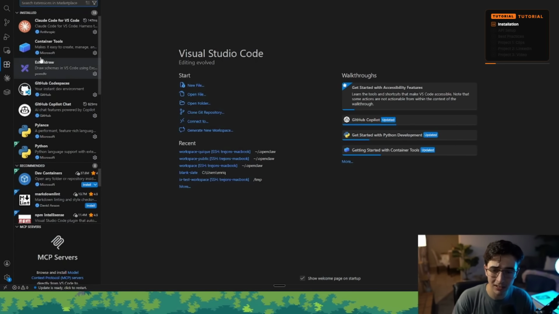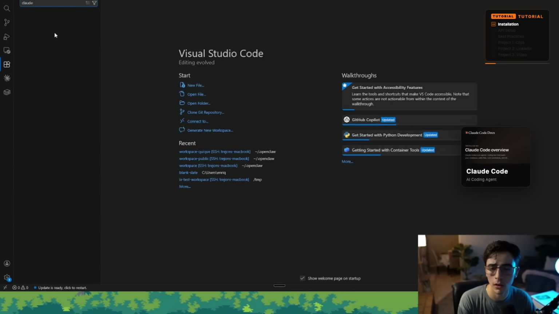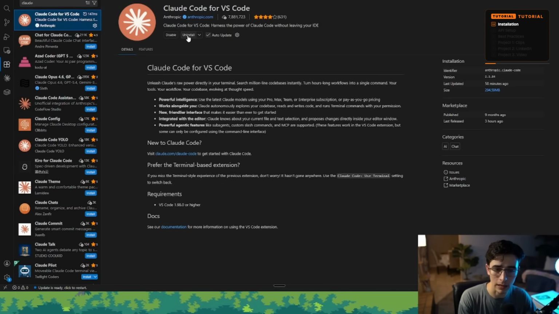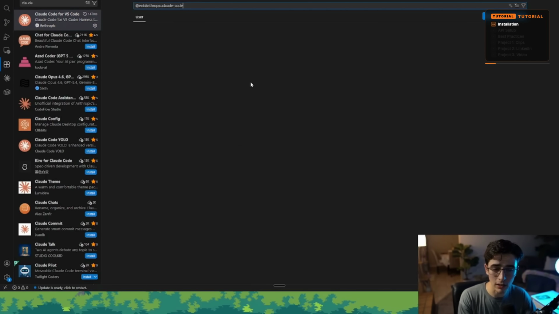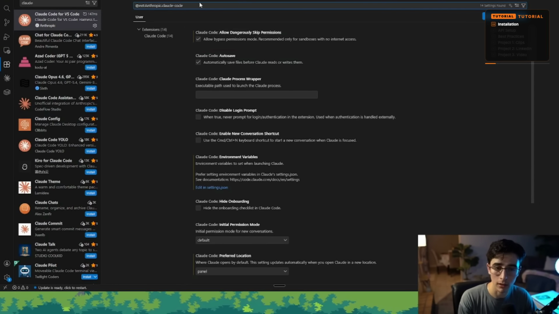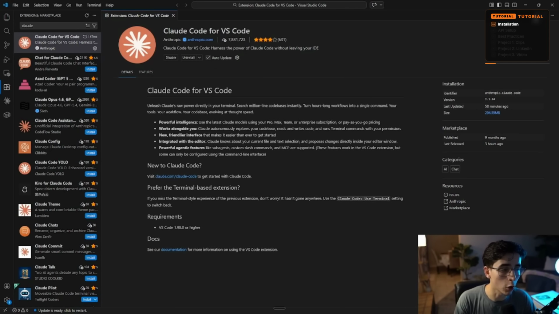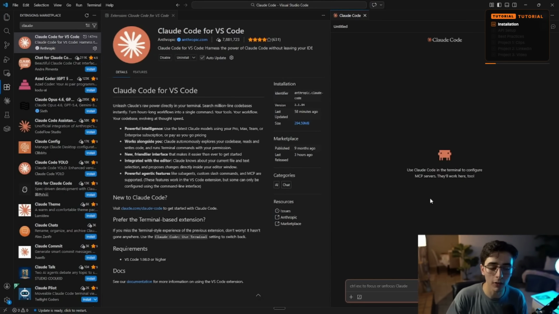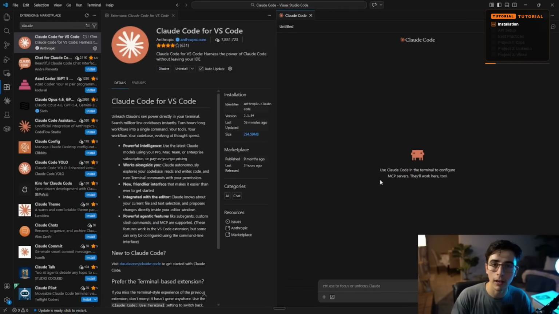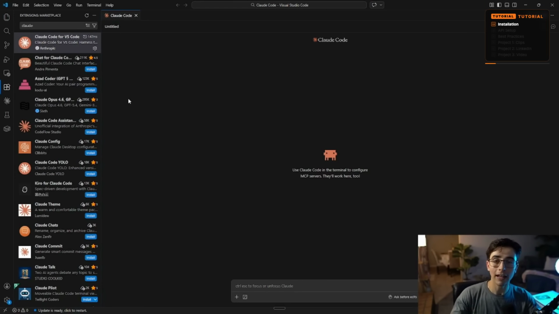So what we're gonna do now, I'm just gonna go on the sidebar on the left. I'm gonna go into extensions and I'm gonna search for Claude Code for VS Code extension. I'm gonna install it. I'm gonna make sure auto updates is turned on, and I'm gonna check if bypass permissions is on, and I'm gonna basically save. And this exactly is gonna open this little GUI. This is basically the regular chat interface that you have with Claude, and it is gonna ask you for one thing: connecting your Anthropic account. So make sure you have your Pro or Max plan in place inside your Anthropic account, and just click connect and you'll be all good to go. Very simple process.